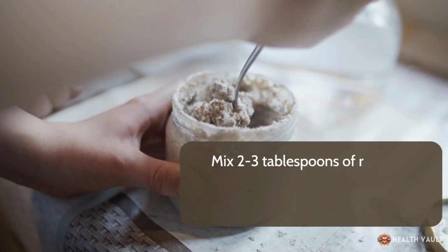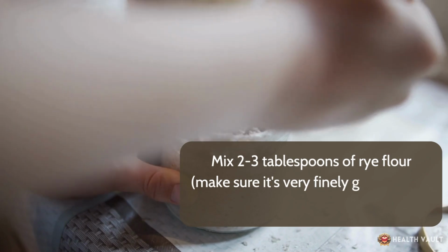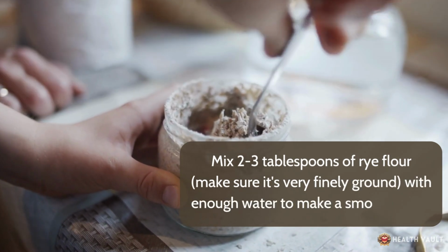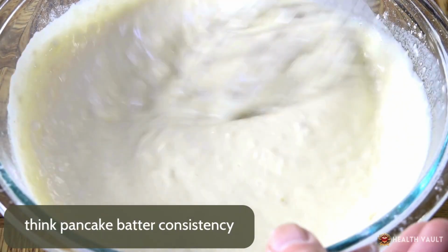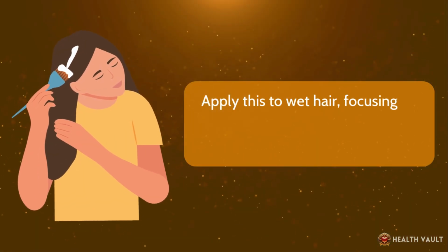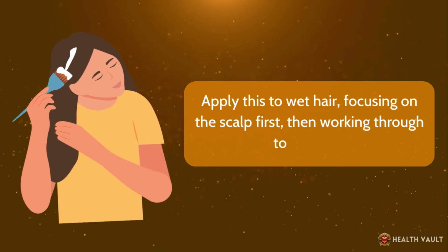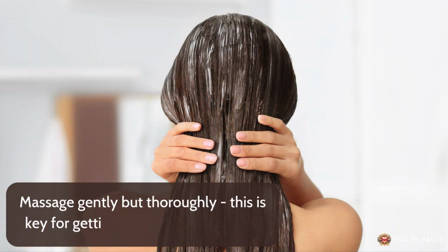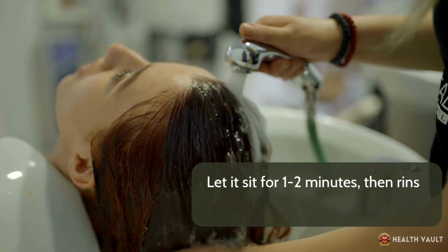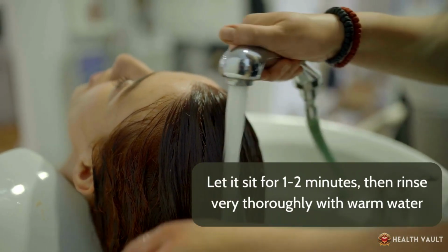Mix 2 to 3 tablespoons of rye flour. Make sure it's very finely ground, with enough water to make a smooth paste. Think pancake batter consistency. Apply this to wet hair, focusing on the scalp first, then working through to the ends. Massage gently but thoroughly. This is key for getting the cleansing benefits. Let it sit for 1 to 2 minutes, then rinse very thoroughly with warm water.